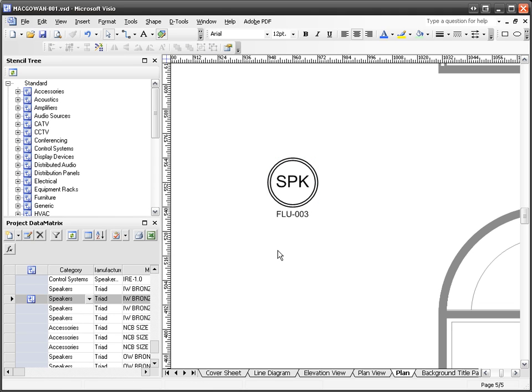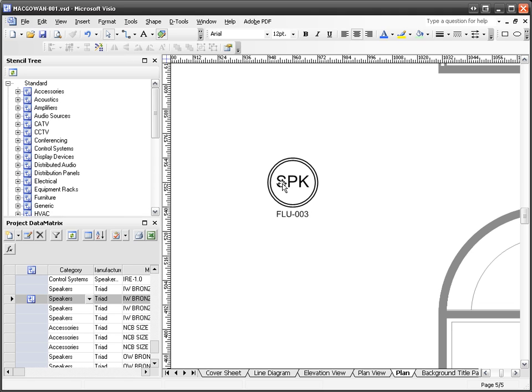Other products will usually drop a square or a rectangle with an abbreviation of the category in it, but there's not a whole lot of detail on these shapes. Rightfully so. You're trying to do an overhead view, something very simple just to point out where a ceiling speaker might be going or where a wall plate's going to go.